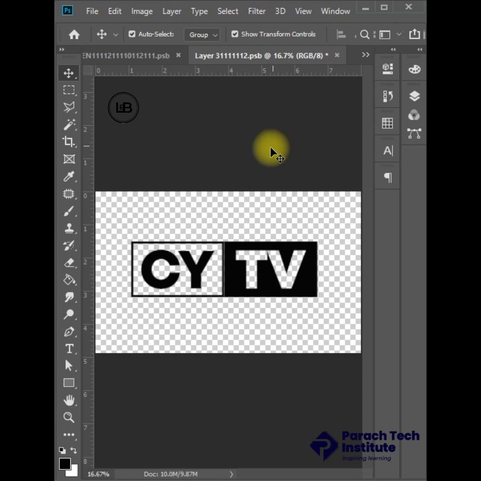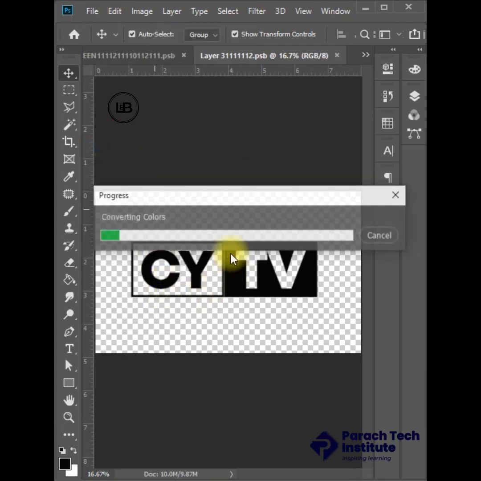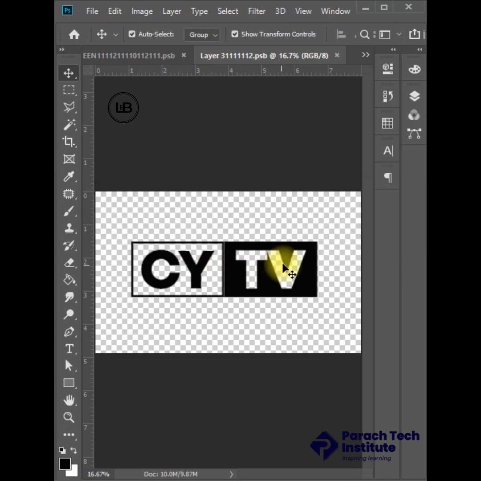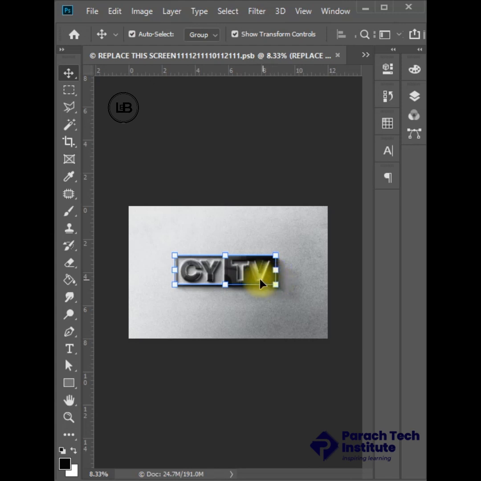Yes, so after replacing the logo, the final step is to save it. If you save it, it is going to appear in the mockup file that you had already opened. So I just go to file, then I will go to save. So you wait for it to finish loading. Okay, so it's done. So all that I've got to do is to go and open the previous tab. Yes, it has shown here.